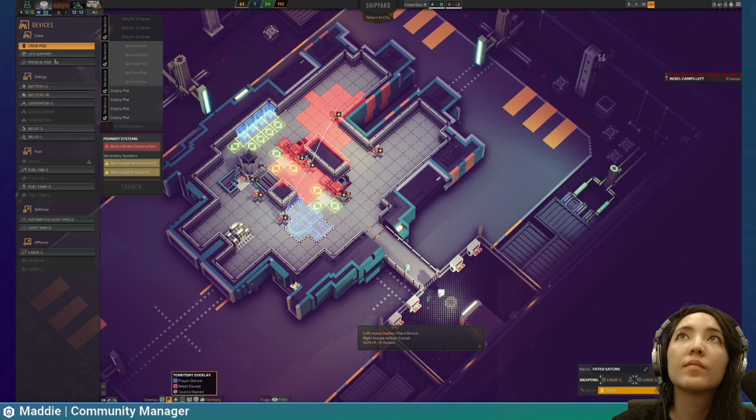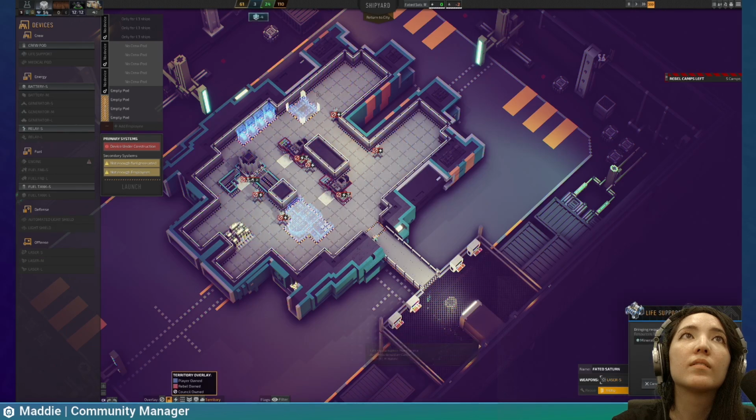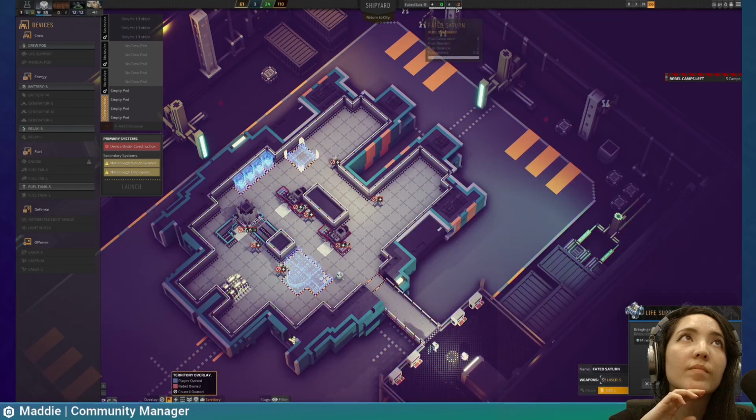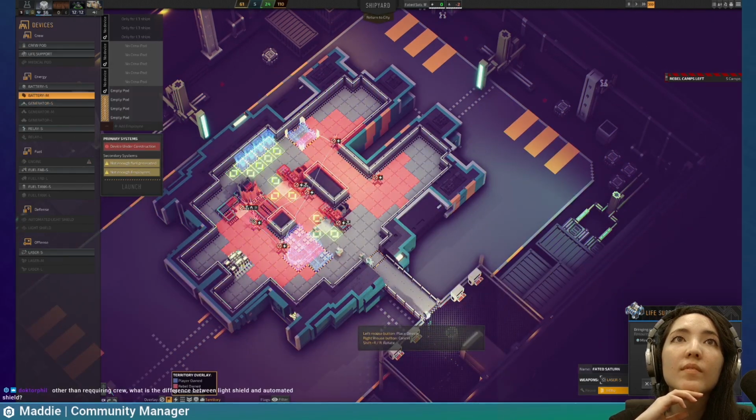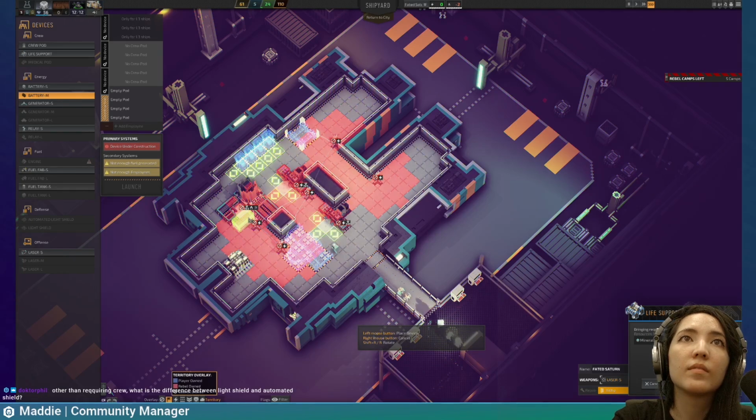So now, assuming that you have 2 lasers and 2 life support, your total energy cost is 4, and you're currently generating 6. Since you're generating surplus energy, you could store it in batteries, and that would give you some buffer if your generators did go offline.